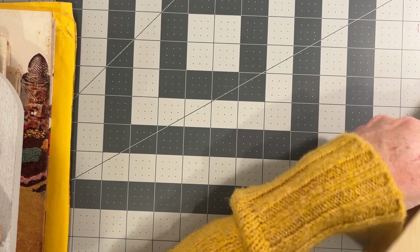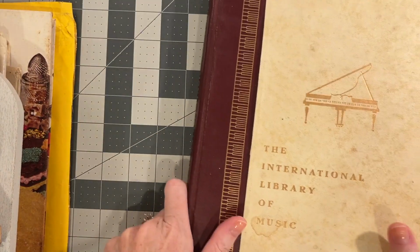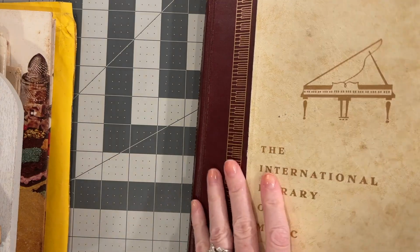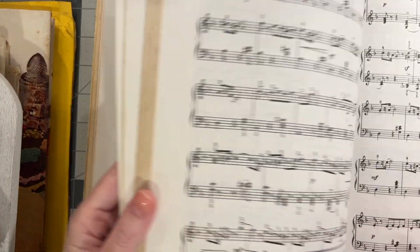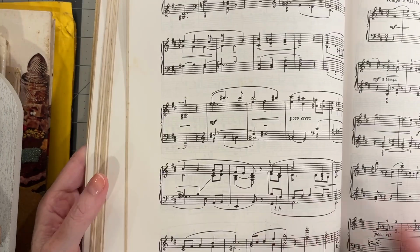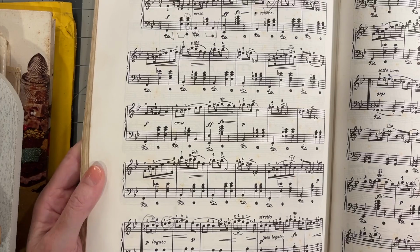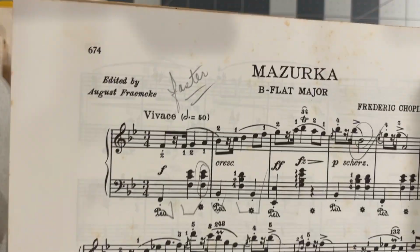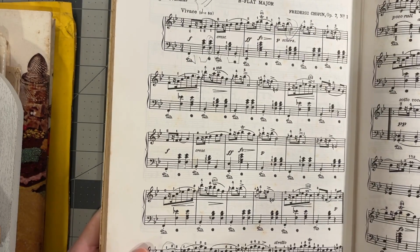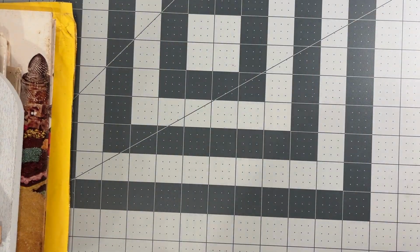But of course, y'all know I had to go upstairs and check out all the other rooms while we were there. So I did get this book. This was in the piano bench. So this was a book that she obviously played from, and I wanted to have at least one of her books as a... She also taught piano lessons. So I think that's what you see represented here. So I have one of her books that she taught from, which is really neat.